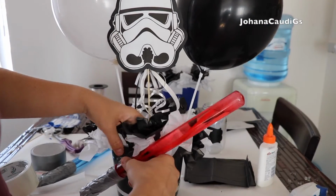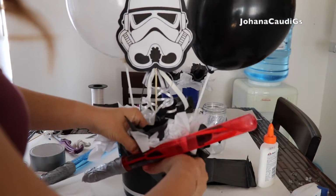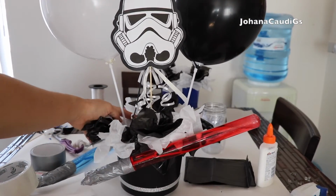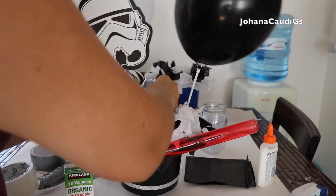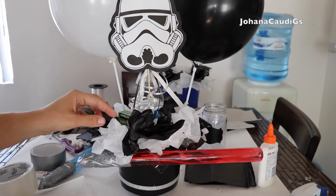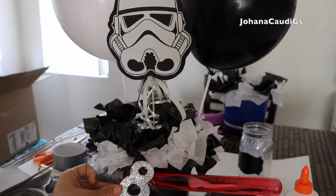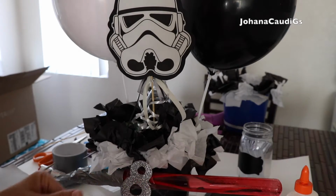And I'm gonna attach the lightsaber with a little bit of tape. You can glue it in here, but I actually wanted the kids to play with them, so I'm just gonna add it this way. And to help with the weight, I am gonna add water and something heavy in the bag. You can hide the water, you can add juices here. I mean, the bubbles won't last long there. And I'm gonna add a number 8 to cover up a little bit of the tape.